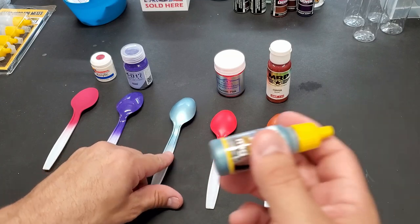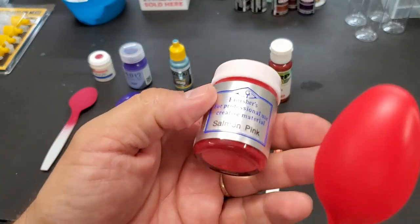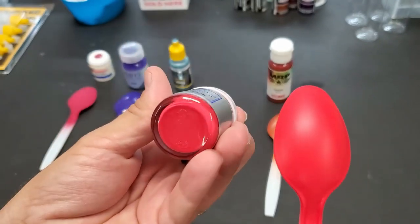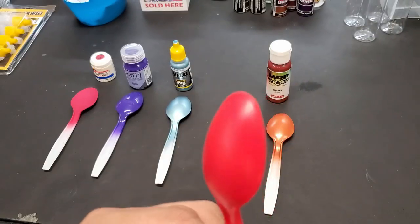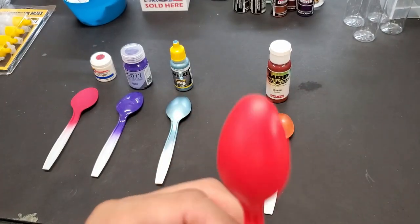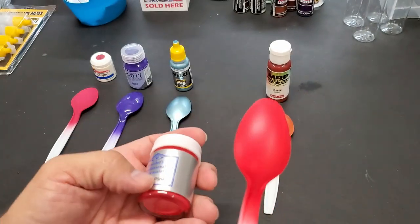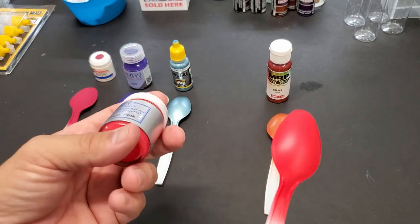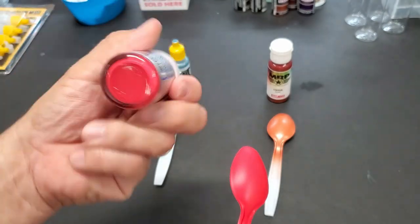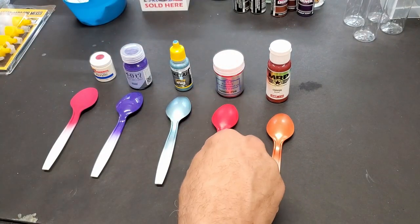No complaints on any of these — I'm impressed with all of them. This is Finishers, out of Asia — Taiwan or Korean, I'm not sure. This is Salmon Pink. I don't know if it should be glossier — it could have been my fault, it didn't come out too glossy. But it did come out good and it matches perfect — it's a great color. I might have thinned it too much or shot it too far away. I like all my Gundams to be matte anyway. No complaint. It's a big jar — you get a lot for your money. I think they're about six or seven bucks, and you can thin it too, so you're really almost doubling that bottle.